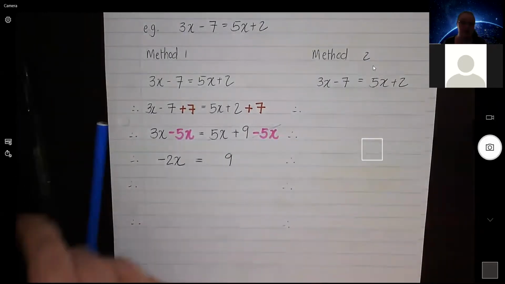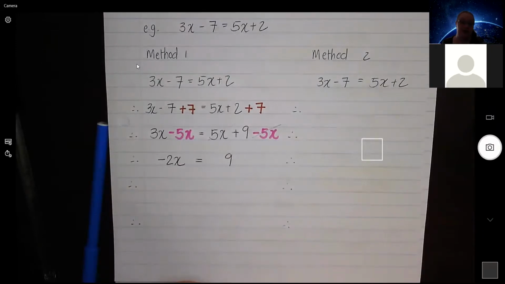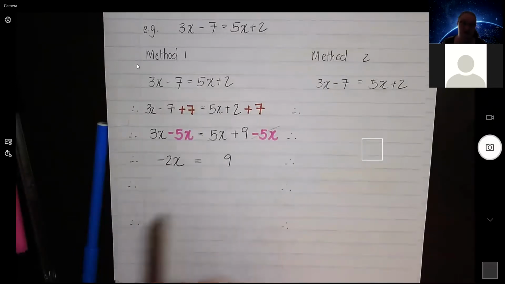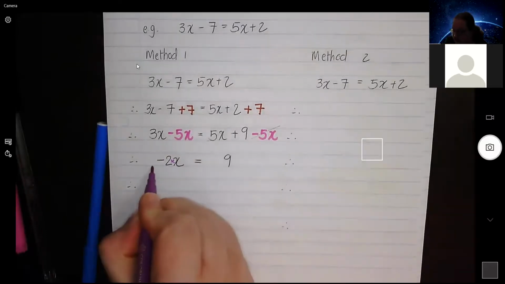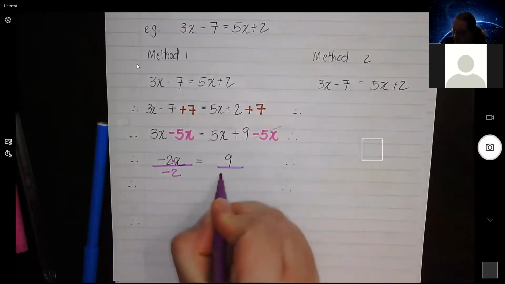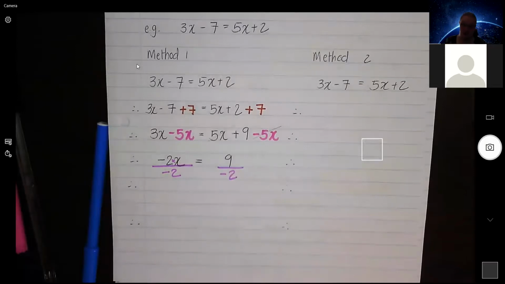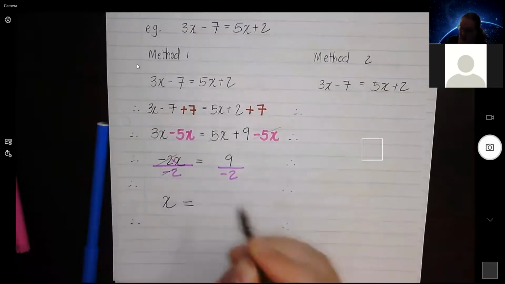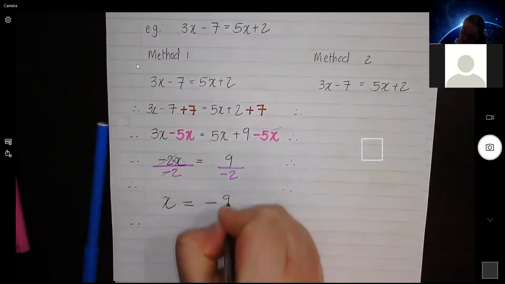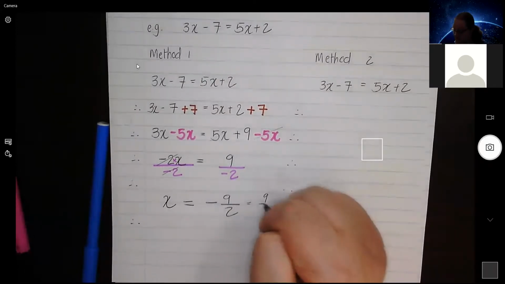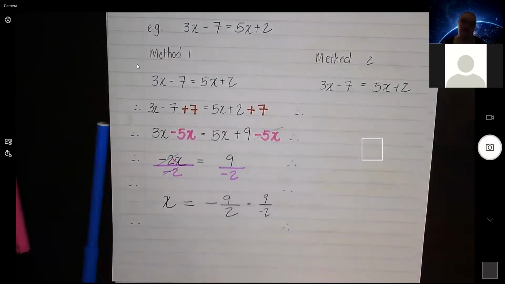But now we have a little bit of a problem, because the x is not alone. It's with negative 2, which is multiplied to the x, so we have to divide it away. We have to divide by negative 2. But what I do on one side, I must do on the other. The negative 2 and the negative 2 cancel each other out, so we're left with x. And then 9 divided by negative 2 is just negative 9 divided by 2. It stays that way, or if you wanted to leave it like that, that's also fine. Any questions about that?